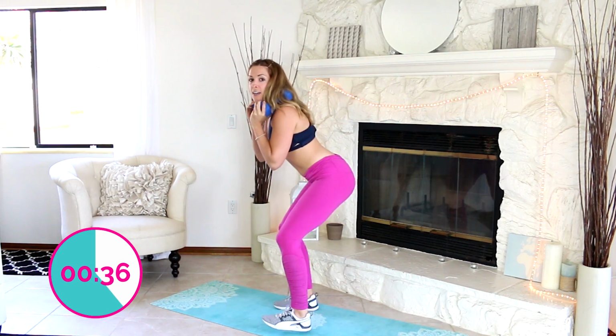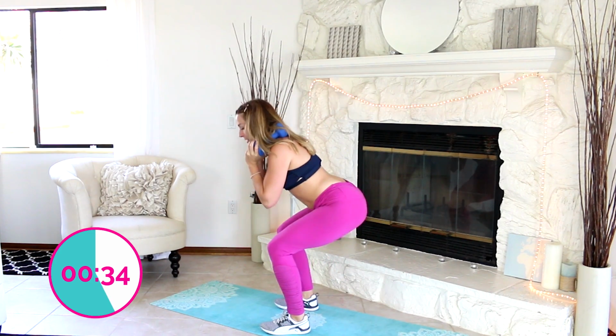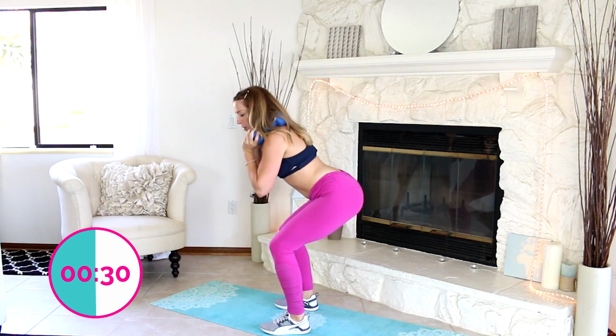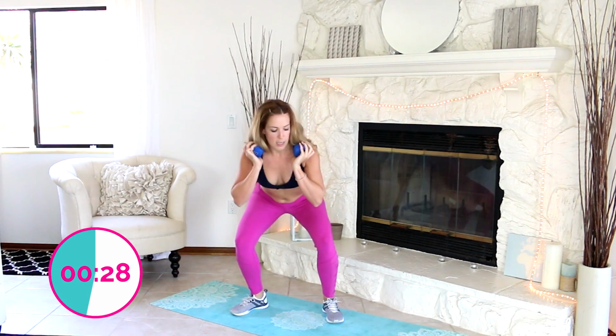If I show you from the side, my knees are stacked over my heels behind my toes, okay? So I'm not shifting my weight this way. I'm dropping my hips back and pulsing. Almost there. Keep it up.